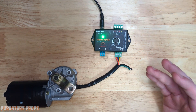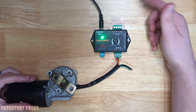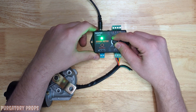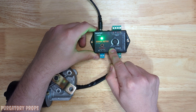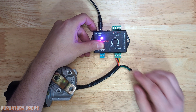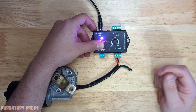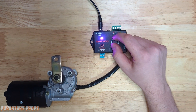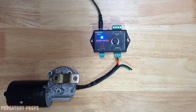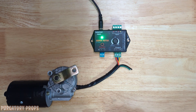Right now the controller is in idle and it's not doing anything. If you want your motor to move while in idle — waiting for an input — you can record an ambient animation just like on Amon Quadro. To do that, spin the knob all the way towards the AMB REC position for ambient record. Press and hold play record just like before, but instead of getting a red light, you'll get a magenta light. When you release, it's going to start recording. You can move the knob to any position you want the motor to start in, then release and it will start at that speed. Record your sequence and then end it. Once it's done saving, that ambient animation will play continuously until the controller is triggered, and then it will play the regular trigger animation.